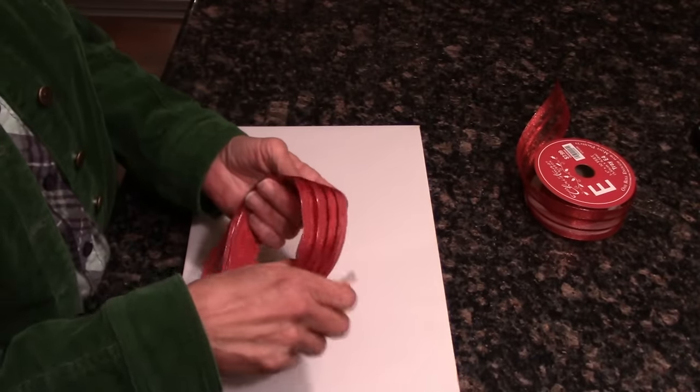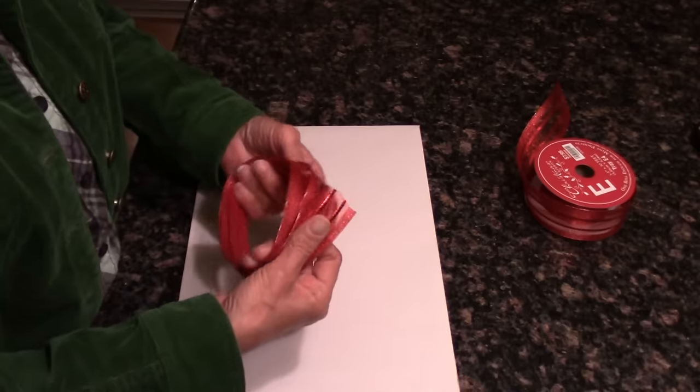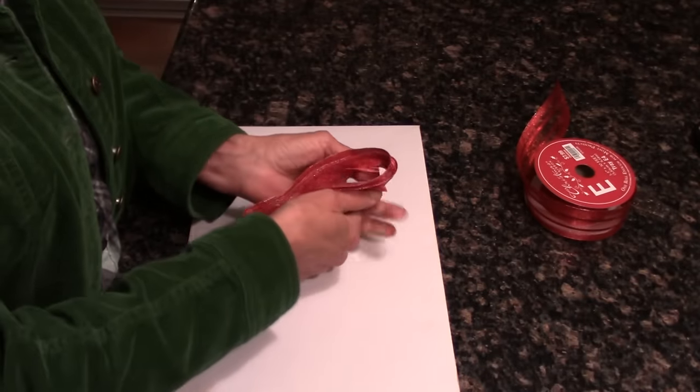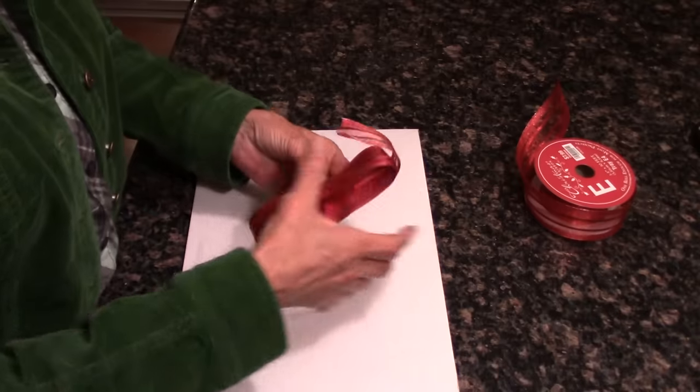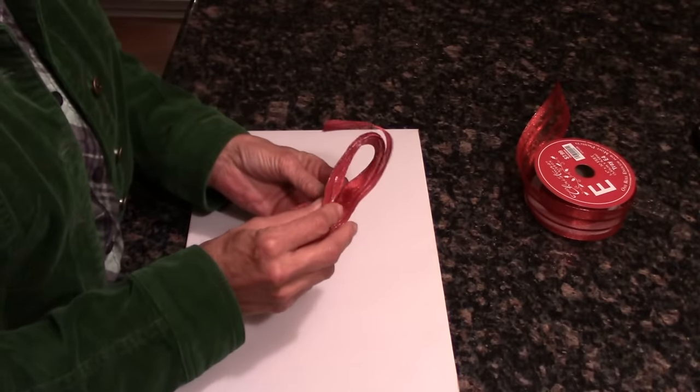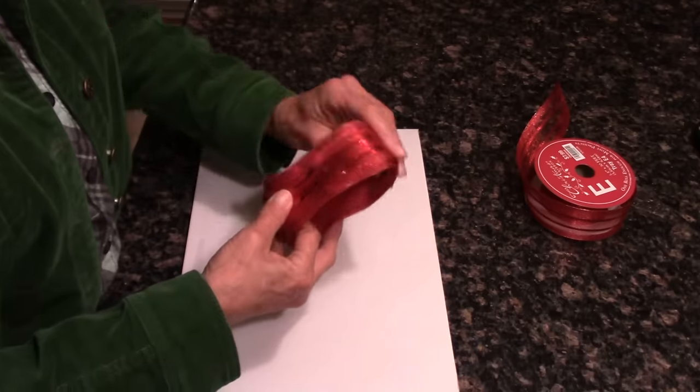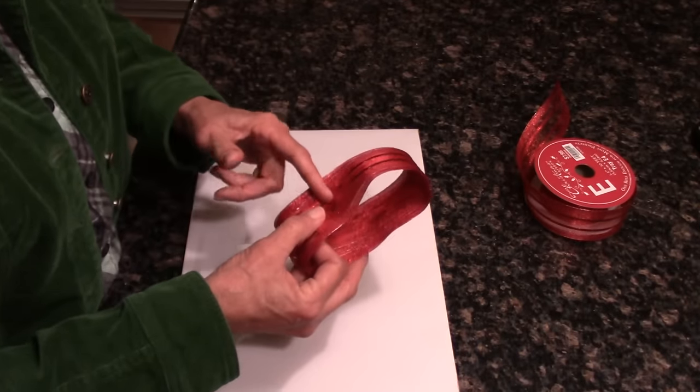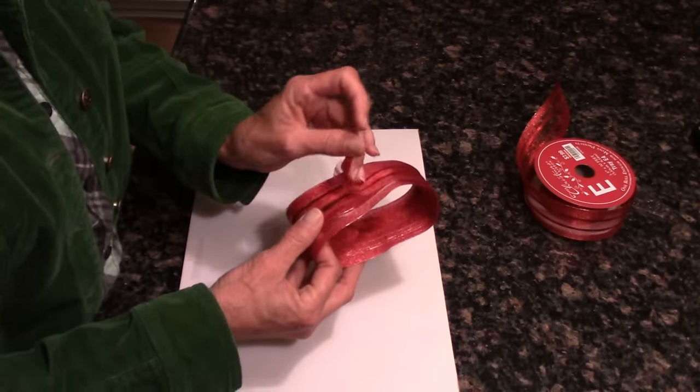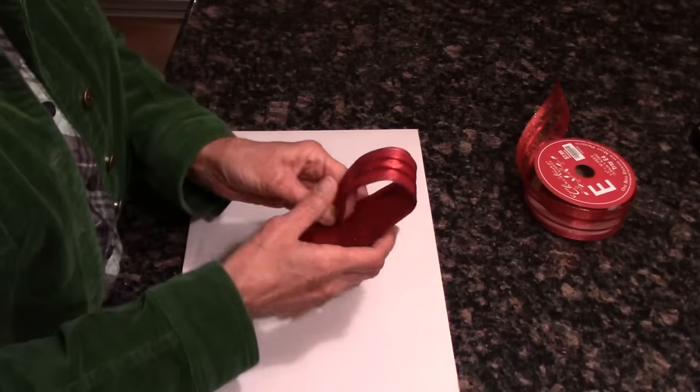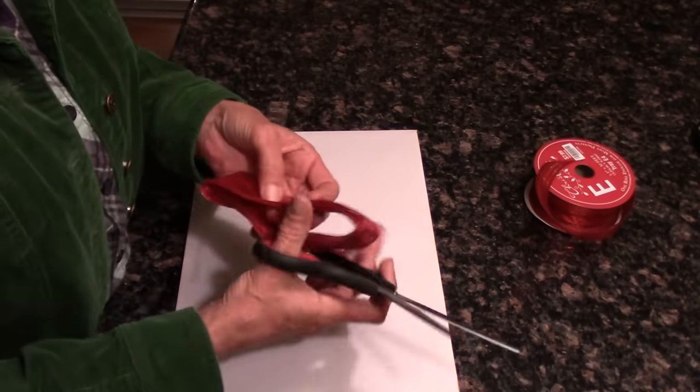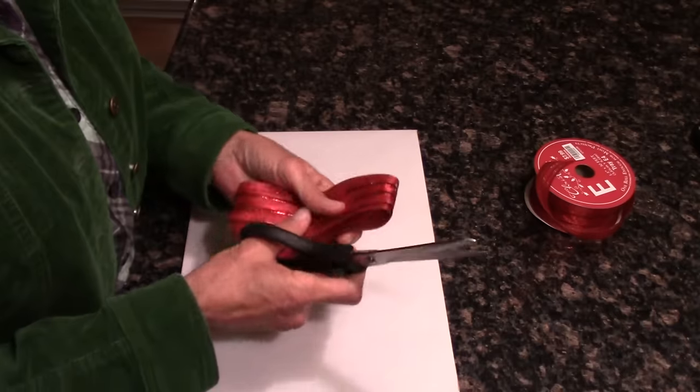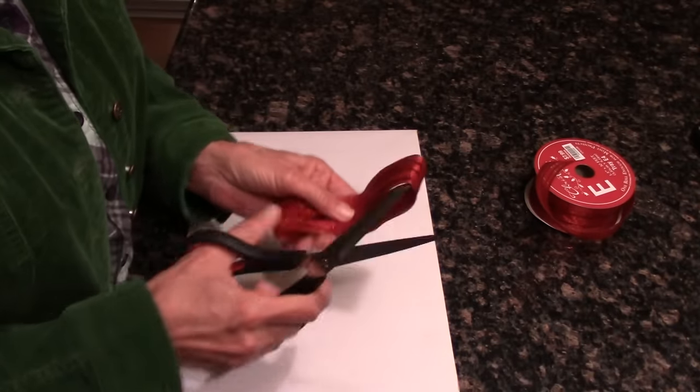Okay, from there I'm going to find our center of it. Now I creased it when I put it down, so I know when I bring it to, there's my creases. So I need to fold it on over until this open piece where the wire is is going to be in the middle.